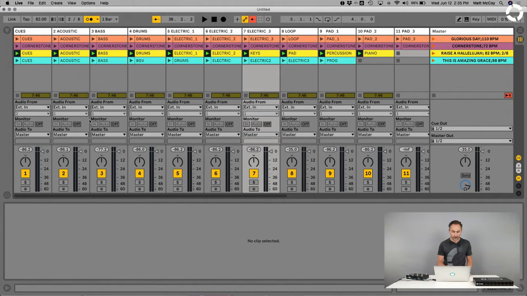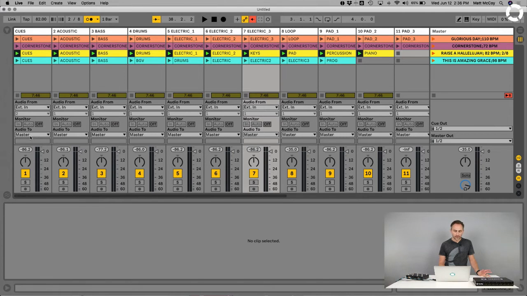This looks really scary, but let me break it down for you. It's really simple. The white boxes on the top, don't even worry about those. Those are for inputs. So if we were recording into Ableton Live, then we would need these, but don't even look at them right now. What we're looking at is the white box on the bottom where it says audio 2, and it's saying where is the audio going. So right now it says the audio is going to the master.